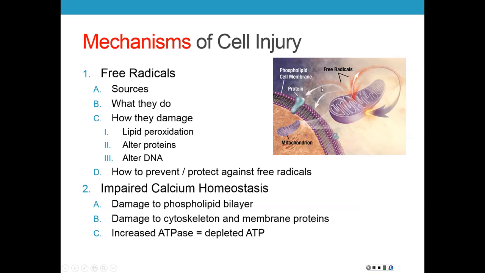They'll alter proteins. So when you look at the proteins, whether it's in the cell membrane or somewhere in the cell or even in the extracellular space, wherever there are proteins, they get to the proteins and denature them. Remember what a protein is. It's a string of amino acids, and it folds once and then it folds again for a tertiary and then a quaternary fold, so that you have 4 different folds that make that very complex protein. Those bonds that allow the amino acids to fold in on each other to make that protein, they break apart with an electron. And then it can get into the nucleus and it can alter the DNA.